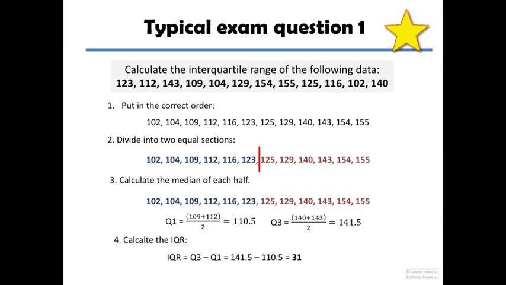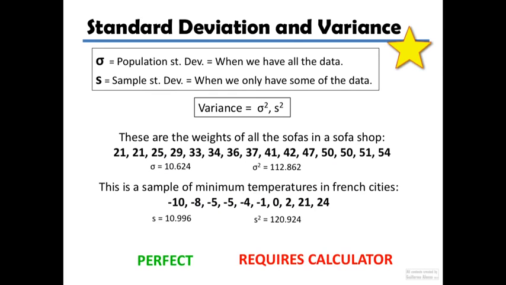Once we have calculated the quartiles, we just calculate the interquartile range. That's simple. So what about the famous ones, the standard deviation and the variance? Well, the good thing about the standard deviation and the variance is that they give us all the information we need. It takes all the values into account. It really is the perfect dispersion measure. It also has its disadvantages, but in general, this is the one that really is going to tell you what's going on exactly.